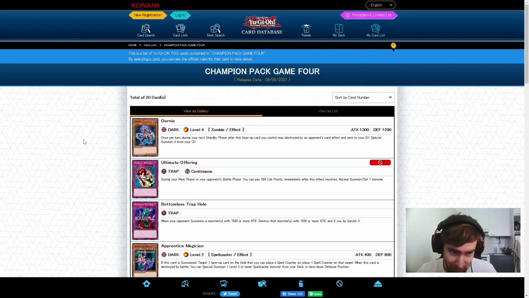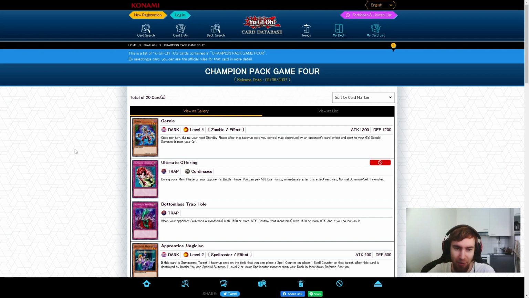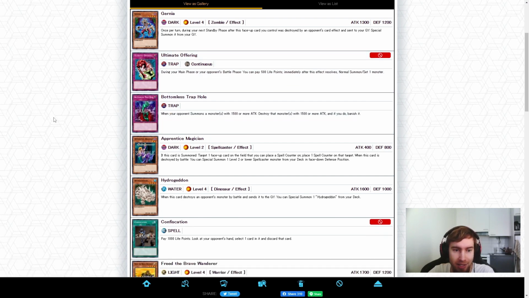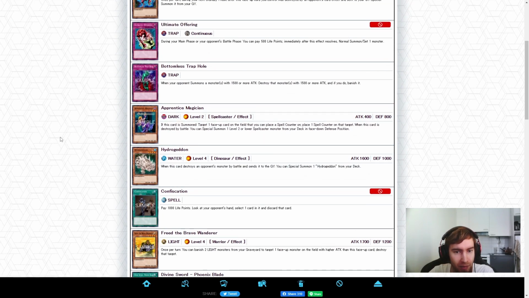And then let's talk about Champion Pack Game 4. Sorry, that was a lot to talk about there. So this is going to be a little bit longer. I'll be much briefer with this since it's all stuff we've seen before. Ultimate Offering makes its return once again. Same thing with Bottomless Trap Hole, Hydrogeddon, Apprentice Magician, also very good to thin your deck.